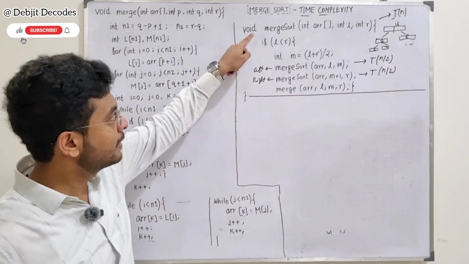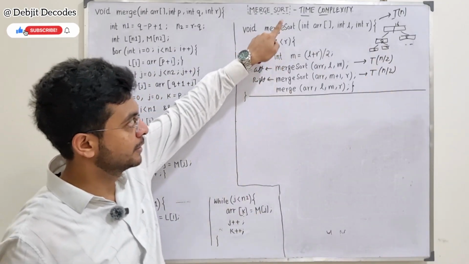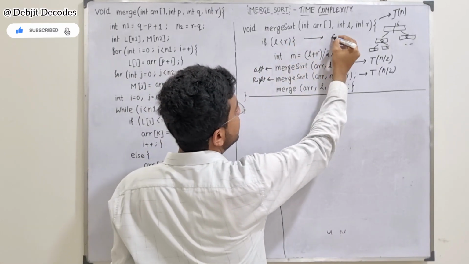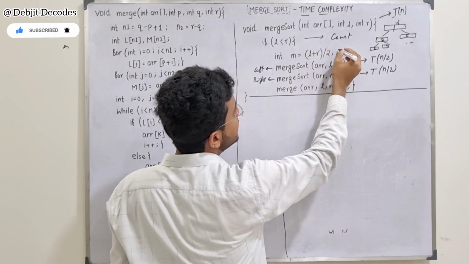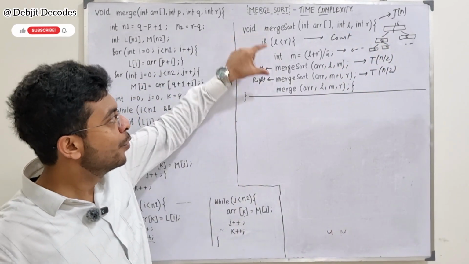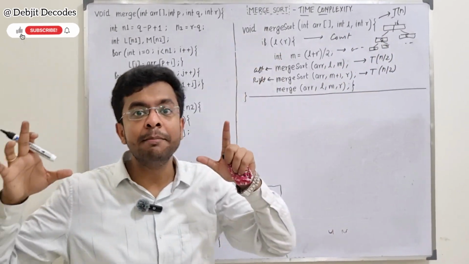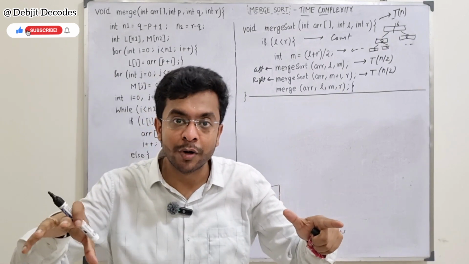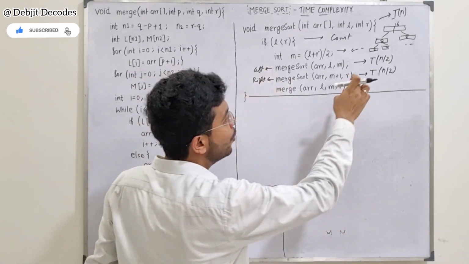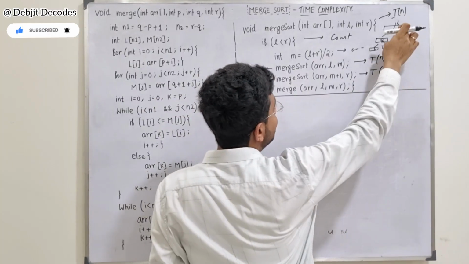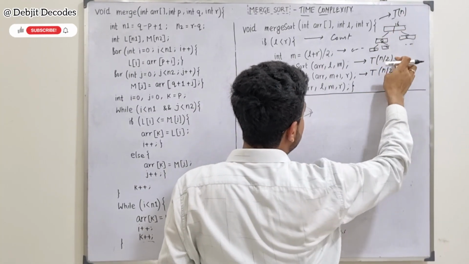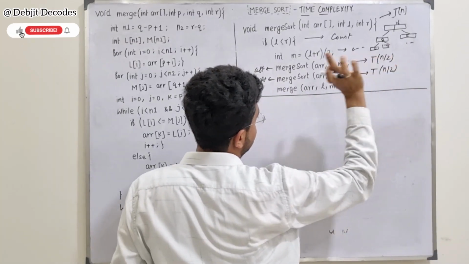Right? So we are calculating for this merge sort function step by step, line by line. This if is a check, it's a constant amount of time. This is just a variable, also a constant amount of time, and we're not bothered about these things. We are bothered about the things that take a massive amount of time, where there is some recursive call or some other function call. So here there are two recursive calls and both are taking T of n by 2. Why? Because the subproblem is getting divided equally into two parts. If this was n, it is n by 2 for the left and n by 2 for the right.